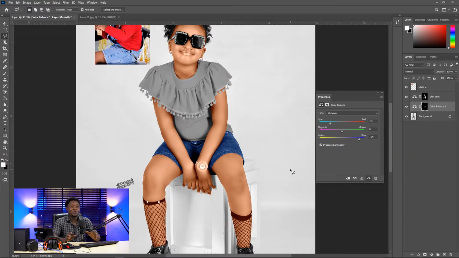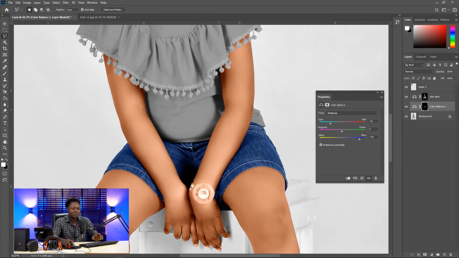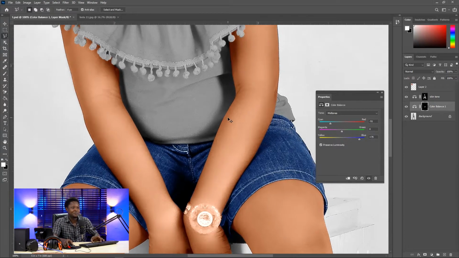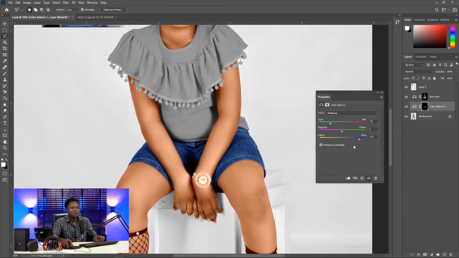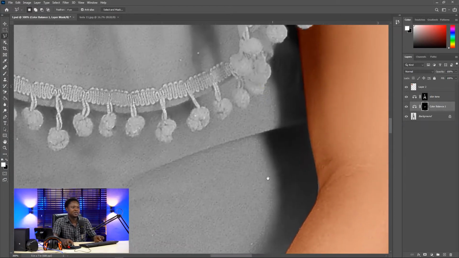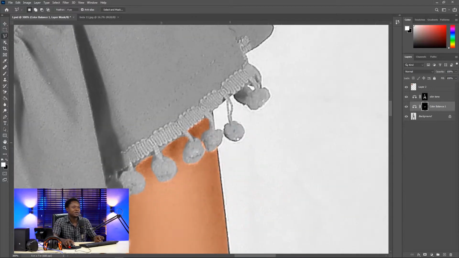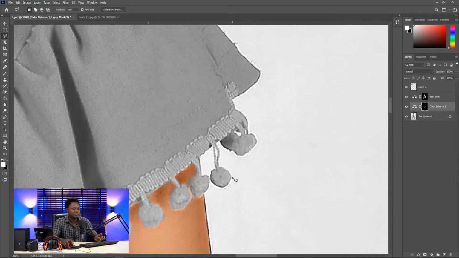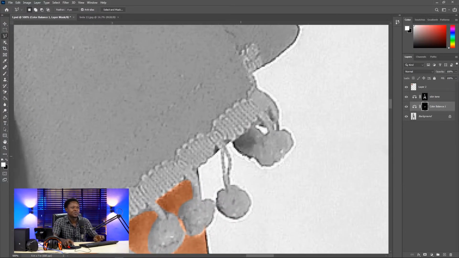Okay, the next thing we are going to do is go ahead and select the top, depending on your terminology. Let's zoom in. Let's remove this thing here first and start somewhere like this. Pick up your lasso tool as usual and start. I'm going to fast forward it now.